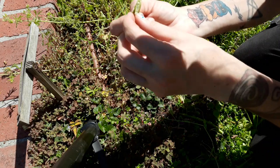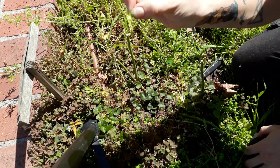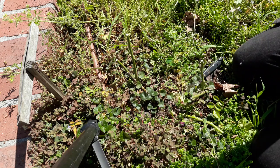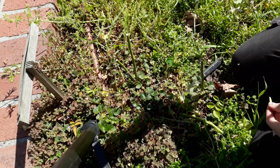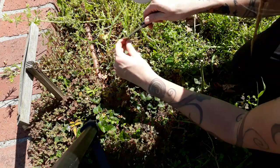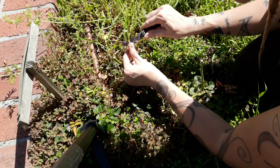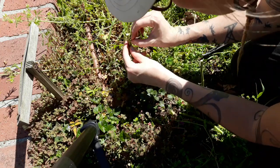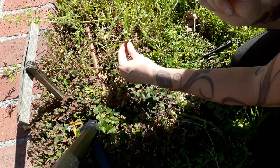People have different preferences for whether or not they want to leave the woody piece in there. A lot of people will pick it out. The nice thing about having this handle here is that it helps you remember which direction is up. The woody piece came out nicely, so we're going to take that little node and slide it onto our stem in a spot that's about the same distance. I'll line it up, measure it, and cut, then peel off that section on my stem to match it. Then hold it in place, trying to match that cambium as much as possible. This is one that I do like to wrap with both parafilm and rubber band.